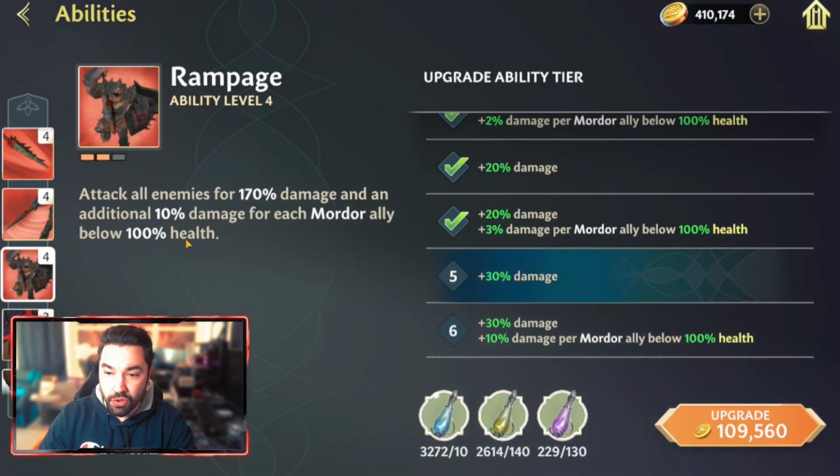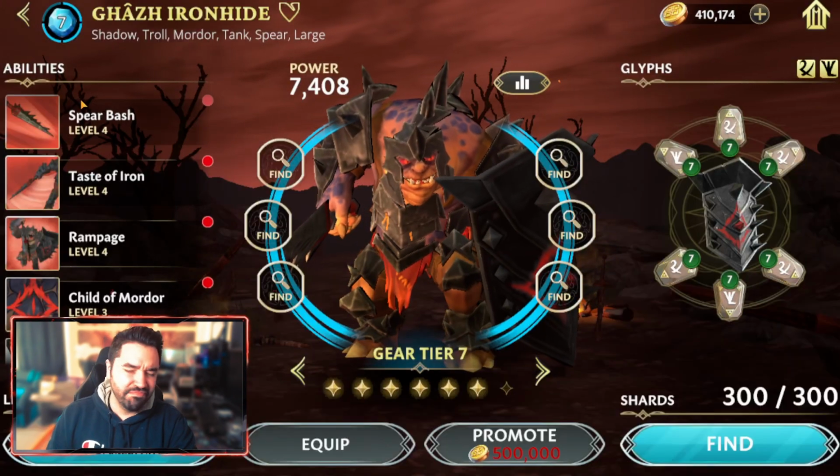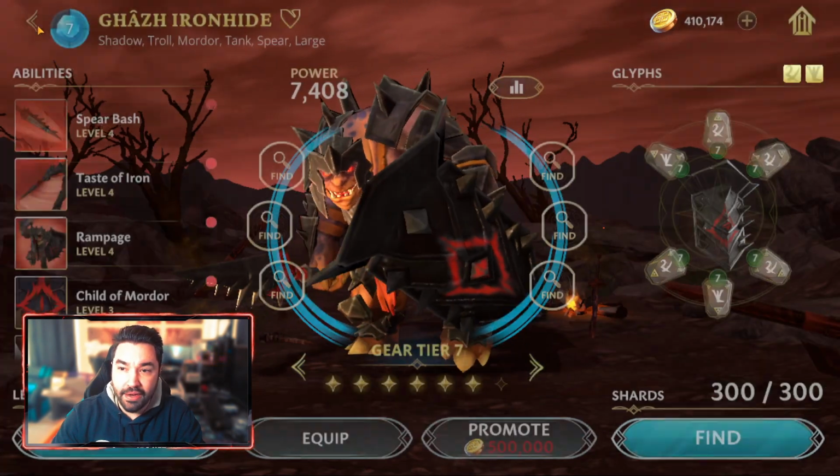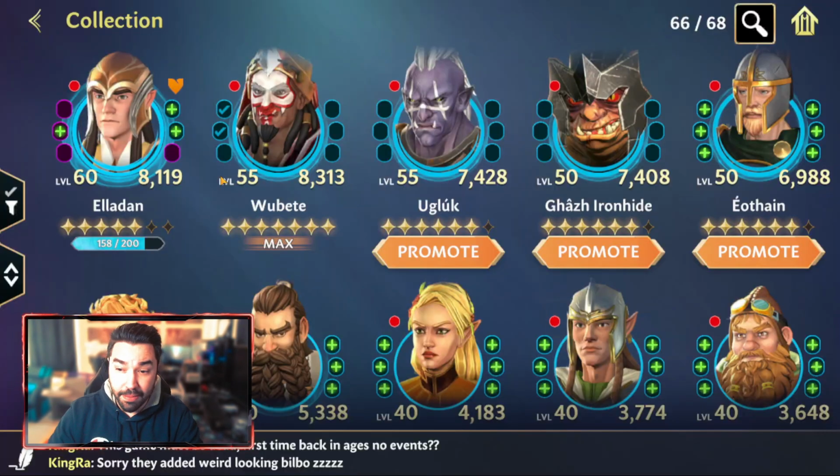Again, Rampage is also going to be an attack all enemies ability, so having the double AoE on a large character, very nice to have in the game. So I would put Ironhide definitely in that top 5. I have him as my number 2 pick.